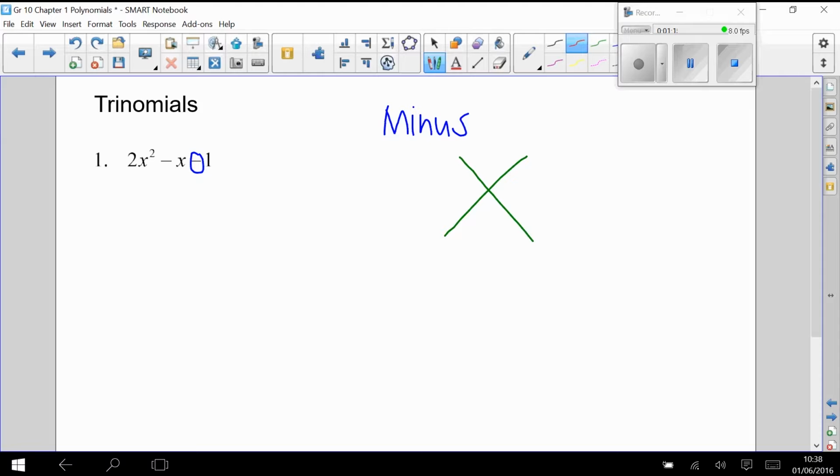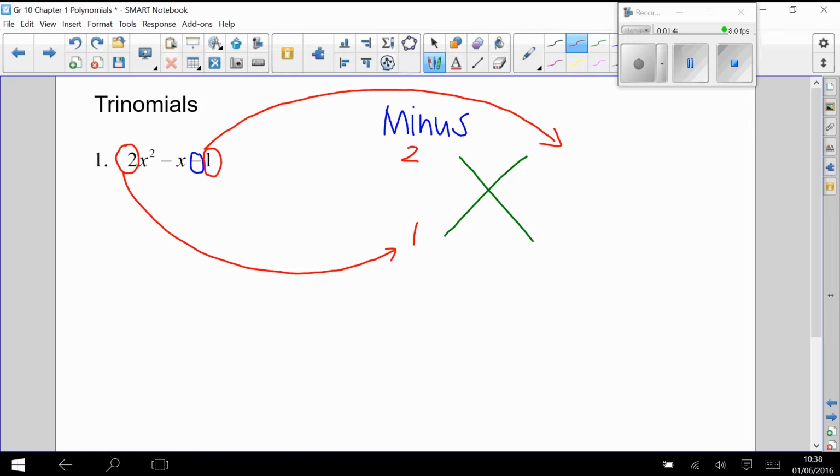And I look at the factors, which are the coefficient numbers of the first term and the last term. I take the first term's coefficient and I split it into factors at the front of the cross. Well, 2 times 1 is the only way I can get back to 2, so those are the factors for 2. Now I do exactly the same for 1, but because it was my last term, I split it into factors at the back of the cross. And again, I only have one option, because 1 times 1 is 1.